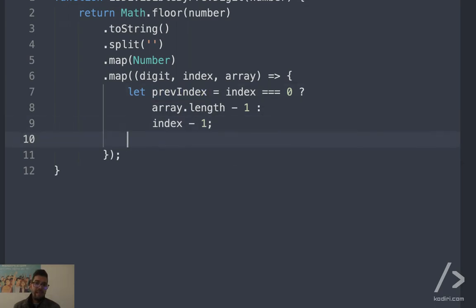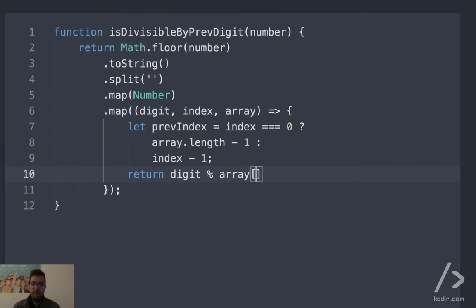So then I can easily return digit modulus array of previous index equal 0. So what that means? That means if the result of getting the modulus of one digit and the previous one is 0, that means that digit is divisible by previous index, right?